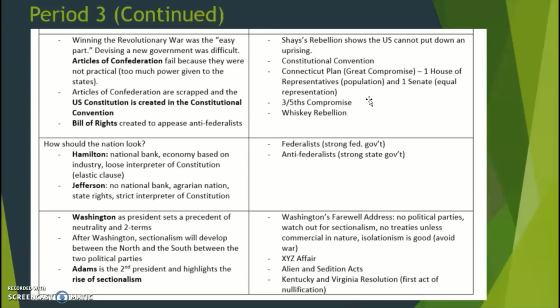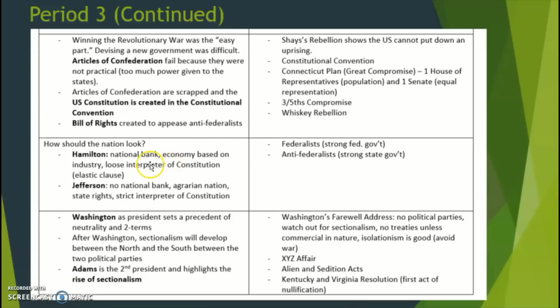Now, the Anti-Federalists are very, very concerned at this point. They do not want to sign on to this new document giving up state power, and it's the Bill of Rights that's going to be utilized to appease them and get ratification of our Constitution. And once we have the Whiskey Rebellion, unlike Shays' Rebellion, we see that the Constitution actually works and you can put down a rebellion. So how should this new nation look going forward with our Constitution?